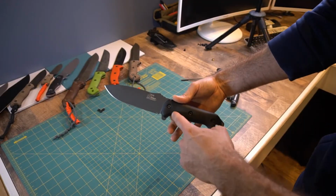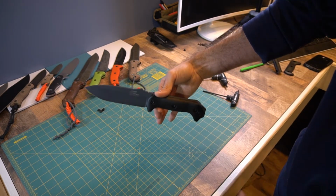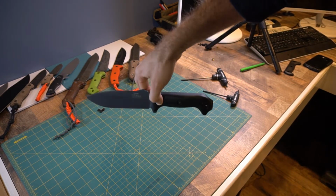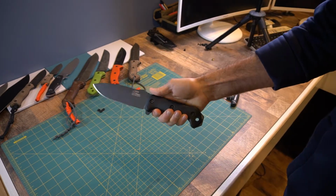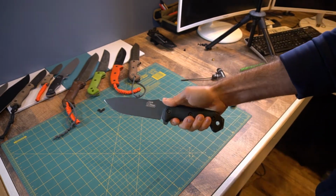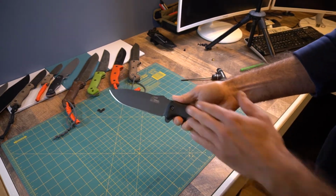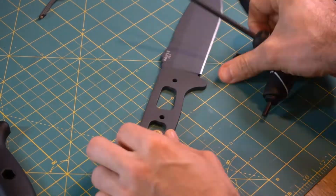Now with these factory scales, you'll notice the balance of the knife is pretty well centered, kind of around the center of the blade. So overall, if I just lightly pinch that forward bolt hole, you'll notice the blade hangs almost perfectly level. So this, with the factory scales and all 3 of those weights, gives you a very neutral blade weight and handle weight. So it's very neutral and overall balanced right in the center.